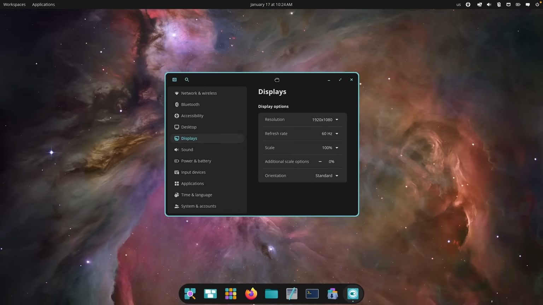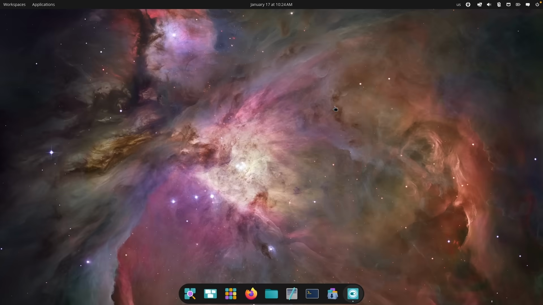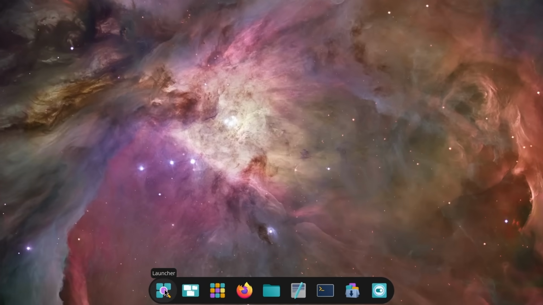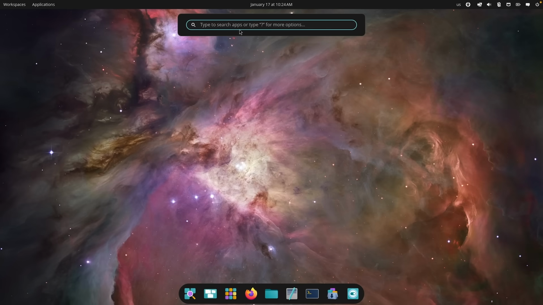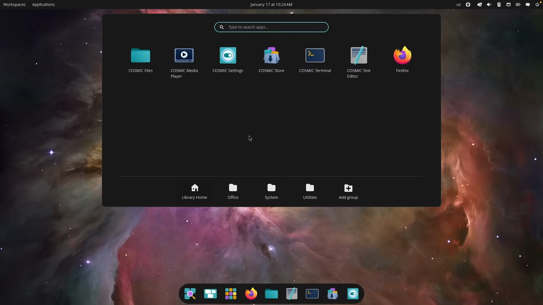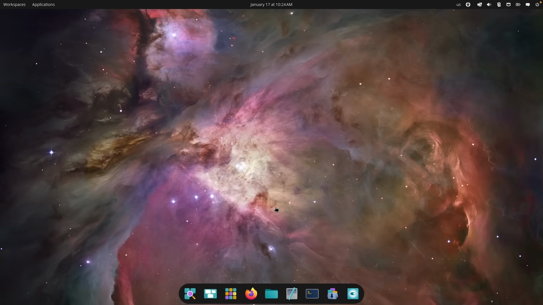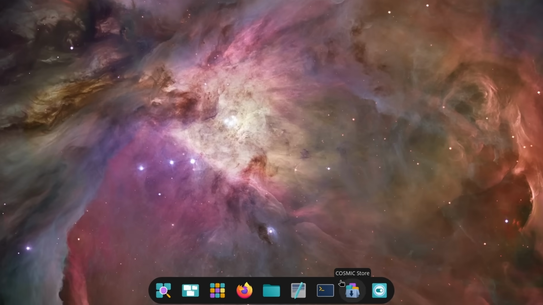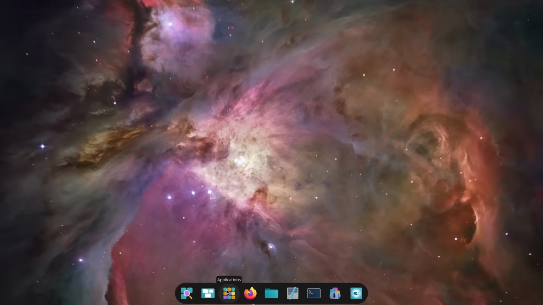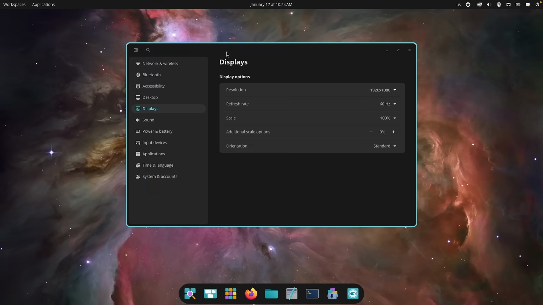So right now let's try here to customize this taskbar down below. We can see that it has this dock and then here we have the launcher which opens this input field, and then if I click on this one it has the workspaces button and then all applications are also here. So right now let's try to here modify this taskbar. If I right click on it, we have only run option here. So I think we will have to go to the settings. So let's go to applications, cosmic settings.